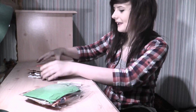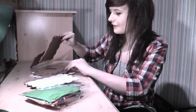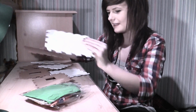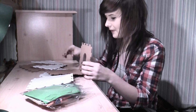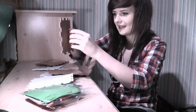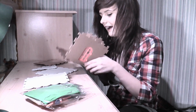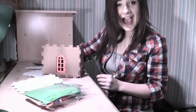Okay, so, I'm guessing this is a wall. I need the floor. The floor, where's the floor? Do we not have a floor? There's gotta be a floor. There's no floor. Then we have a window here. That's not right. I put it the wrong way. Here. Ah, here we go, it's working now. Yay!